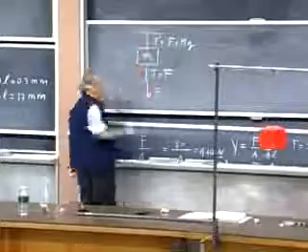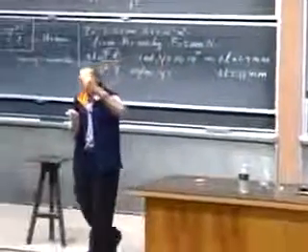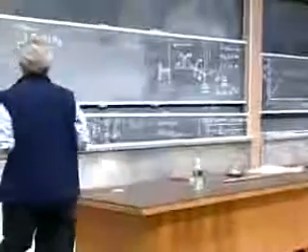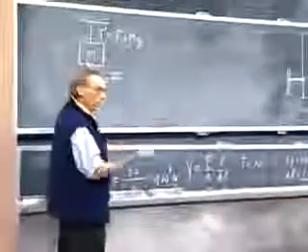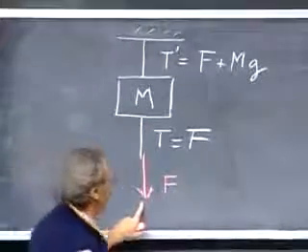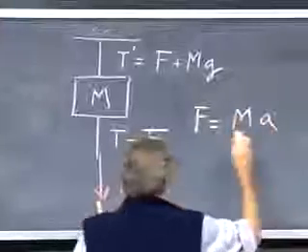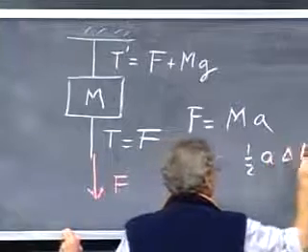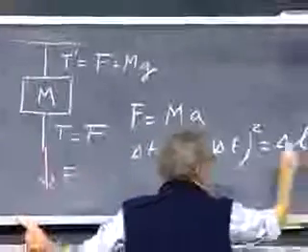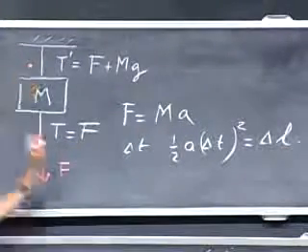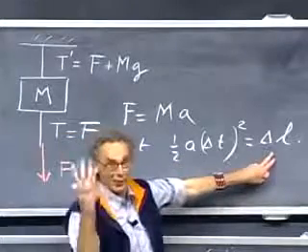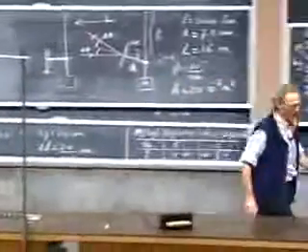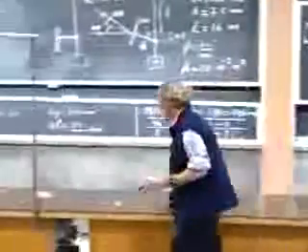Because what does it mean that this string is going to break? It means that the string has to get longer by a certain amount delta L before it says, sorry, I got to go, and it breaks. For this string to get longer by a certain amount delta L, this block has to come down. Now, if I pull here with a certain force F, F equals ma, the block will come down with an acceleration a, and in a time delta t, it will move over a distance a delta t squared, which is that delta L that this string will feel. But that takes time to reach that delta L at which it wants to break. And so if I pull very fast, I don't give it that time. And that's why the one at the bottom will break. And if I pull very slowly, the one at the top will break.